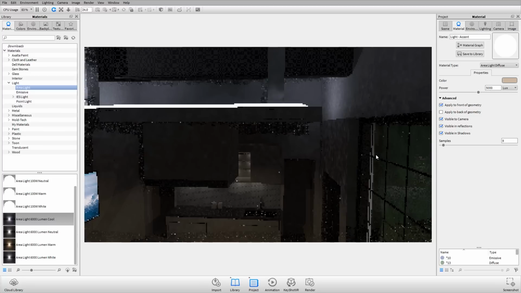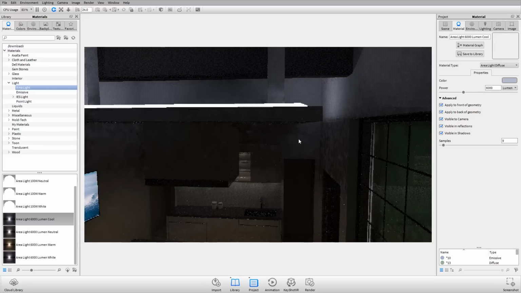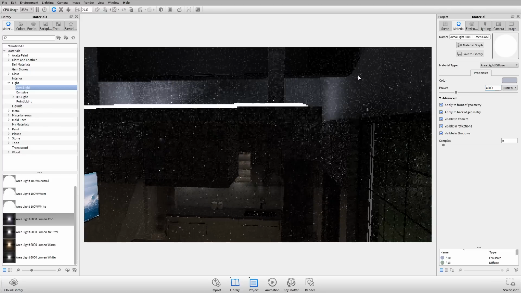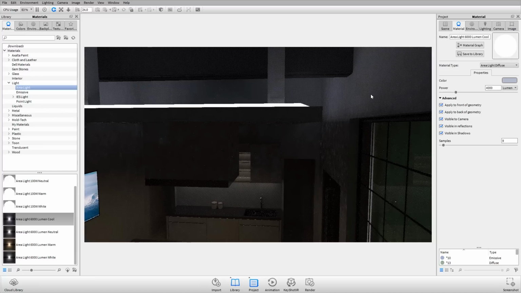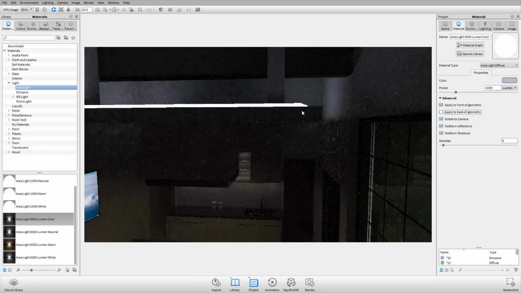And now you can see I've got this really nice cool light that's pushing light up into the ceiling. And I can change the lumen output on that. It probably wouldn't be that bright per se. Let's drop it down a little bit. But this is kind of subjective. If I was actually doing an interior and I knew the lights that I would be specifying, I would drop those in or reference the actual lumen or lux values, and turn off back of geometry so it's just pushing the light up instead of down as well.